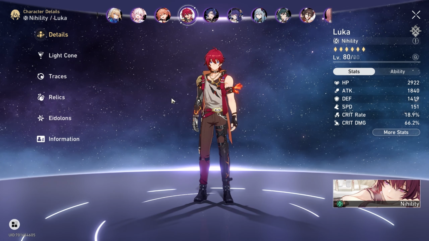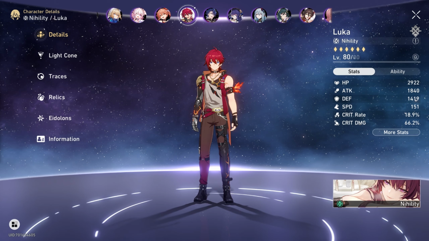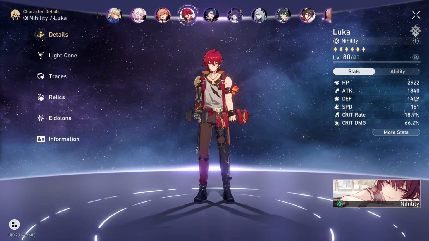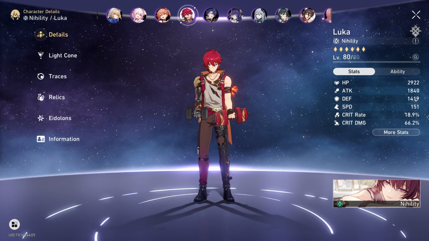Okay, next up is Luka. Luka is a pretty good single target damage dealer and a DoT character. He's very easy to build in terms of what you need. I think all you really need is break effect and speed. You don't need as much as I have on him. I think he does fine with a bit less.